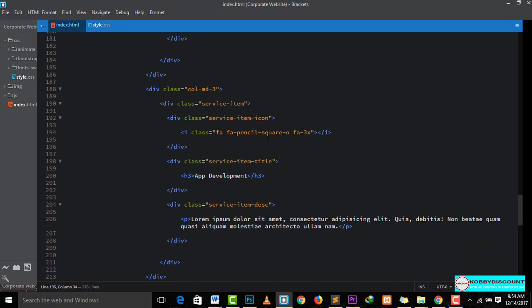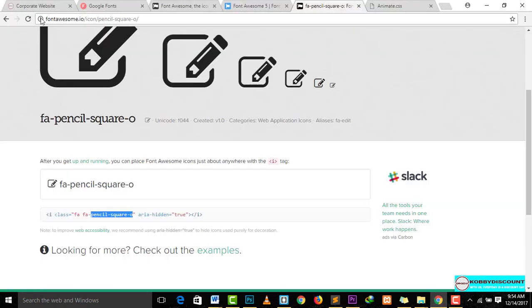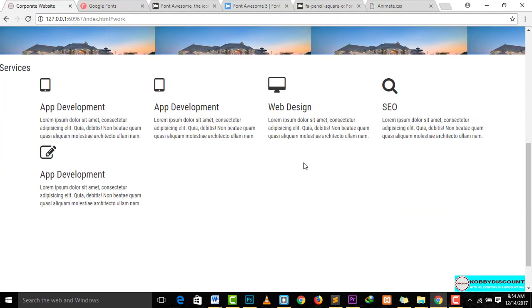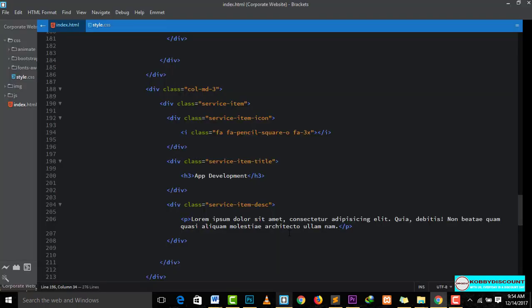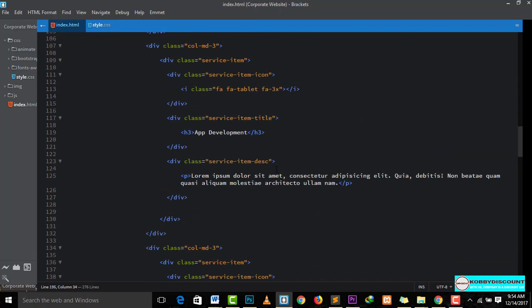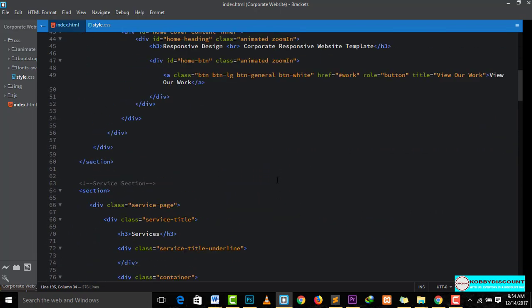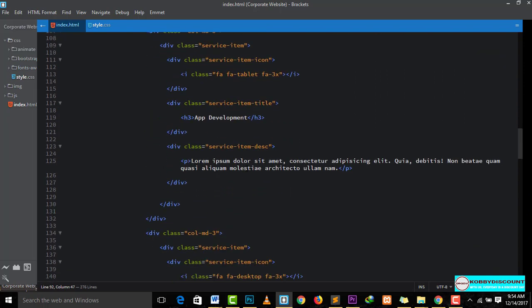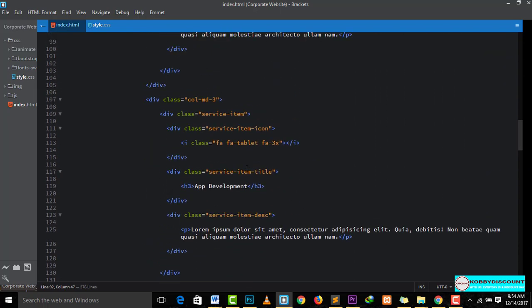Okay, now let's take a look at our work. Go to the browser, you refresh, and there you have it. It's actually supposed to be 4, not 5. If you go beyond 4, that means you violated the grid system rules. So it's supposed to be 4. Where is that last one? Started from here. Okay, so I get it. This one.